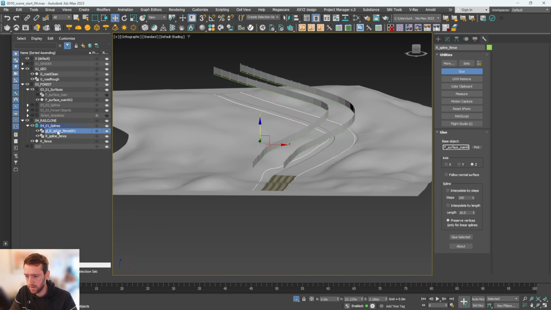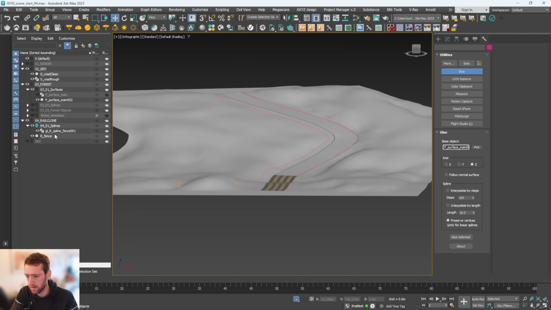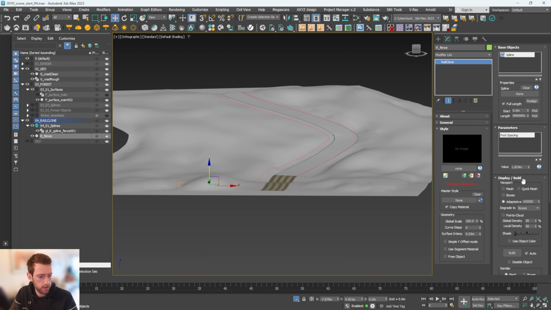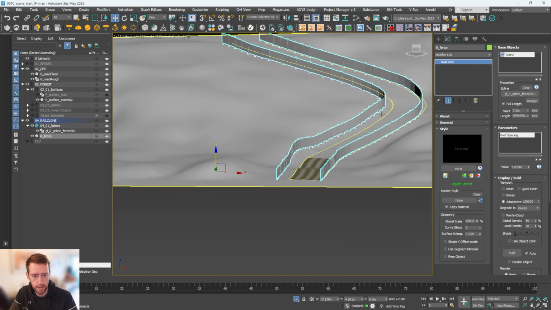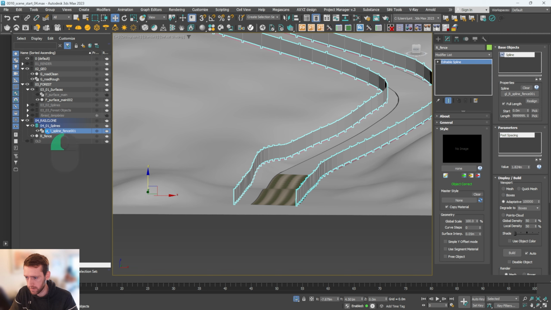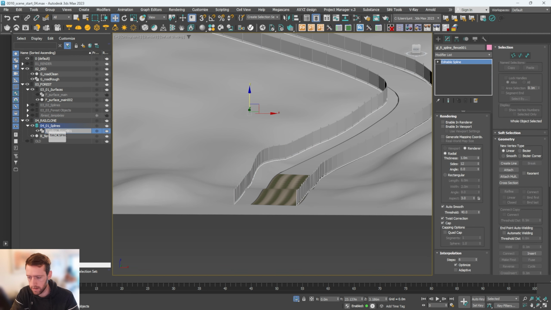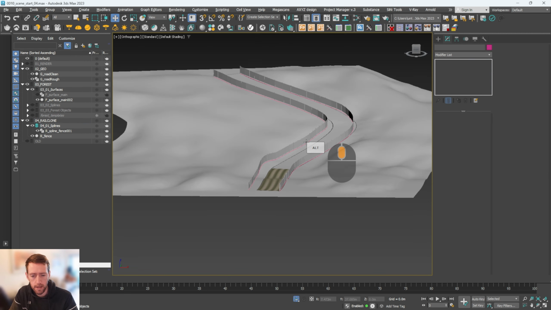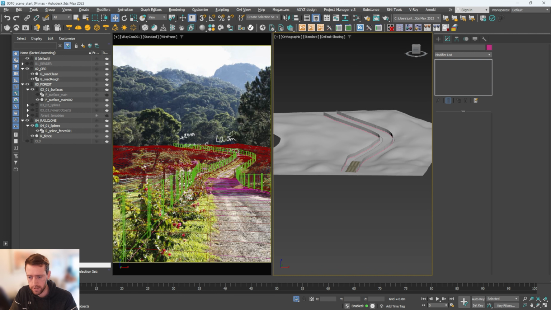So then we just need to delete the old one, grab here, go into modify and just change the spline to the new spline. And then we have that fixed. If you want, you can rename this back to what it was and we're happy out. So that's what we've done for this surface. Now we just need to change all the surfaces for that Forest Pro object that we did before. So I'm going to do that now, hit render and see what we have to do next.